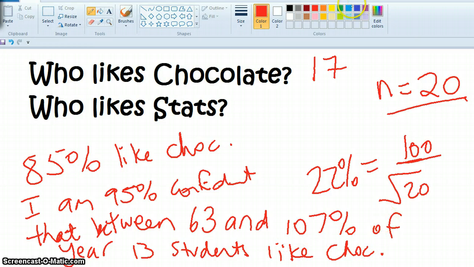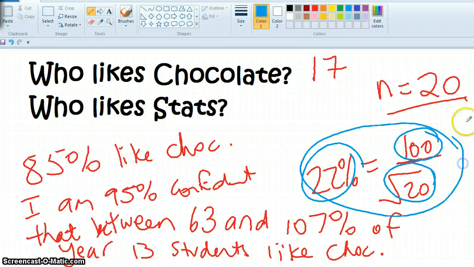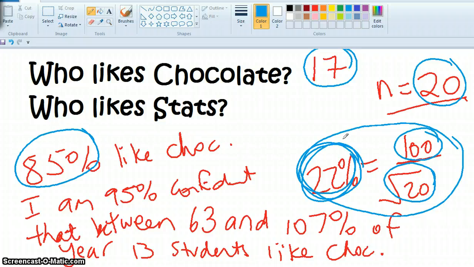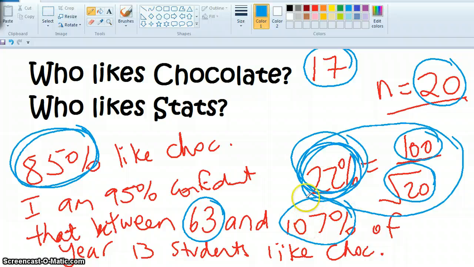Okay, so what did we do here? What we did was we had a sample size of 20. We know it's 1 over the square root of n, but we times it by 100 to get it to the percentage. So you can actually just use 100 over the square root of 20 to get that. How many people like chocolate? Well, I put people's hands up, and 17 out of 20 people like chocolate. So I went 17 divided by 20 on my calculator, and I got 85. Was I correct? Then I got my 85 less my margin of error to get the 63, and my 85 plus my margin of error to get that. So that looks a bit silly going up to 107, but we had such a small sample size, so it's not really telling us much.